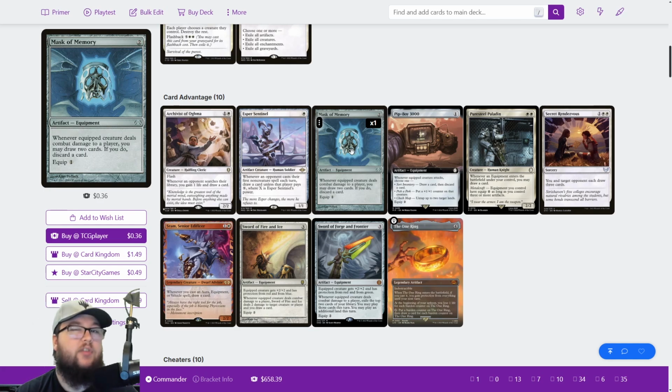So you're still up 2 cards from hitting them, and that's, I think, a pretty good rate, especially because it's card selection, with drawing 2 cards then discarding 1, so you can sculpt your hand at the same time.